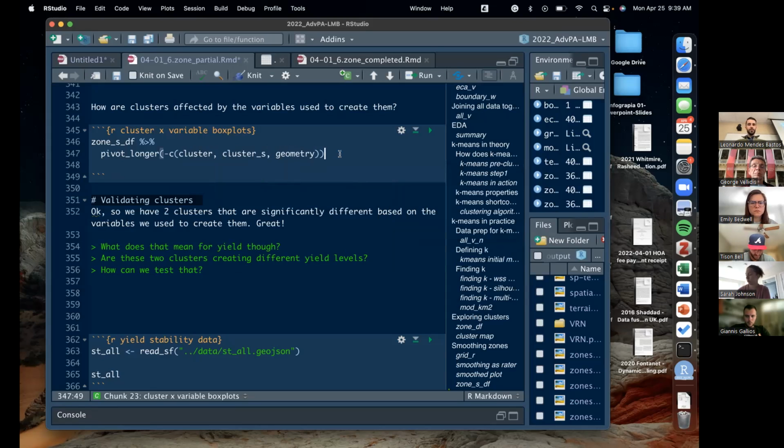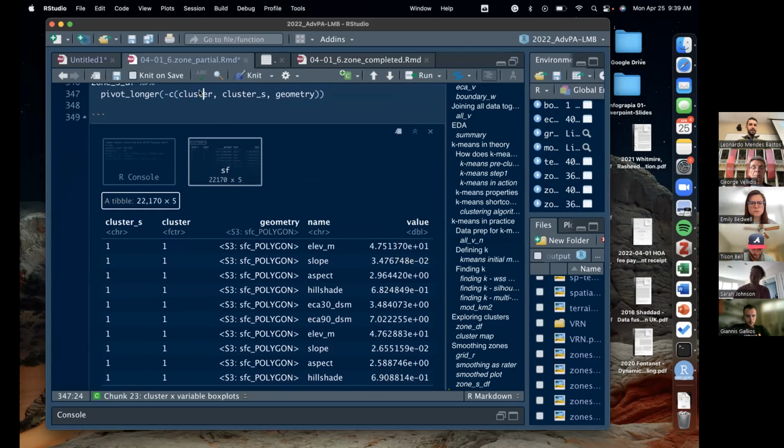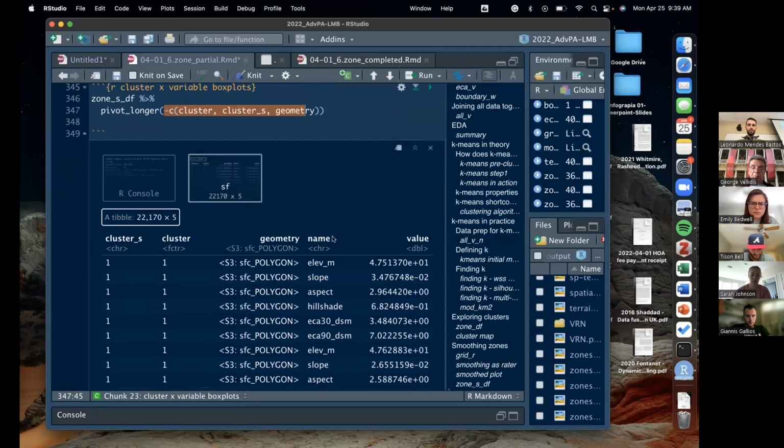So let me just run this so you can see what it does. So notice now that it pivoted longer, except for the variables that I asked it not to pivot. So now we have this name column and this value column. This is just a trick, I guess, but it's not something we have to get much into.